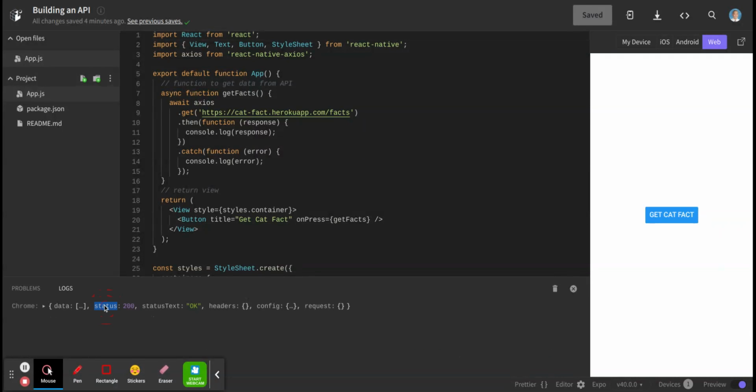For example, you have status colon 200. You have status text colon OK. So the first part, status, for example, is called the key. And the second part is called the value. 200 is the value. The key is status text, for example, for that pair, and the value is OK.